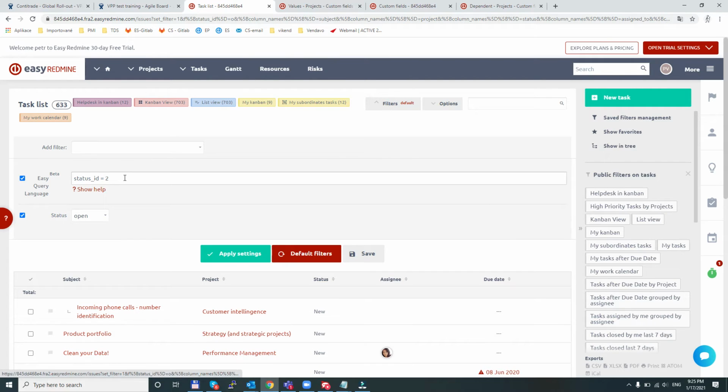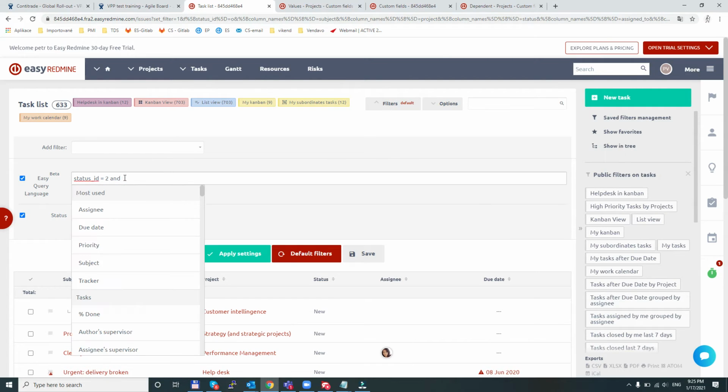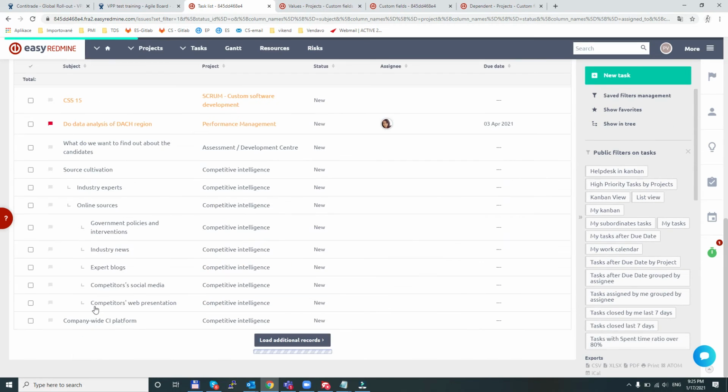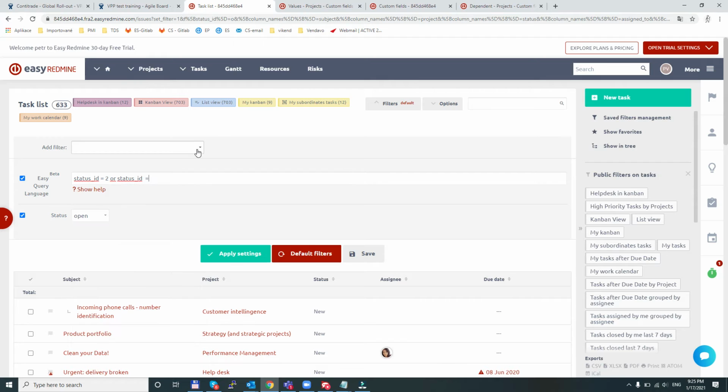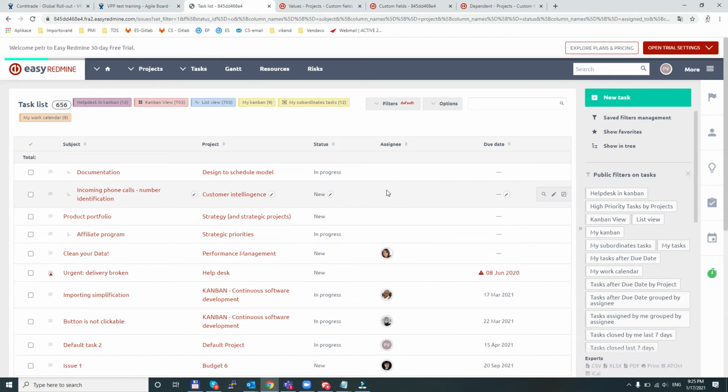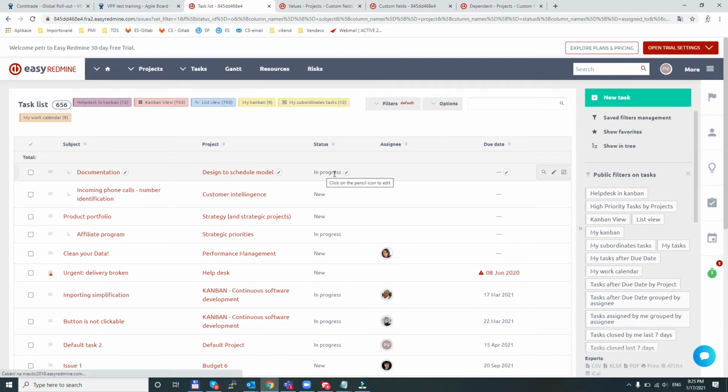So, and then let's do the combination like and, or. We can do or status again, and status again, and again, like put there a 3. So basically it will query just the new together with in progress.